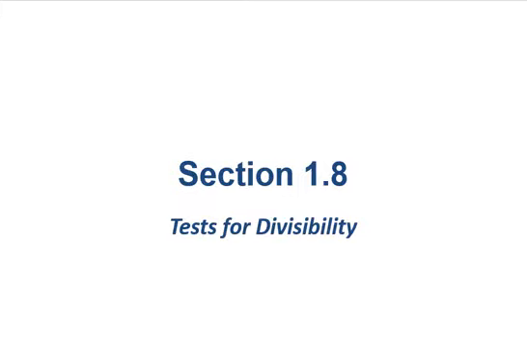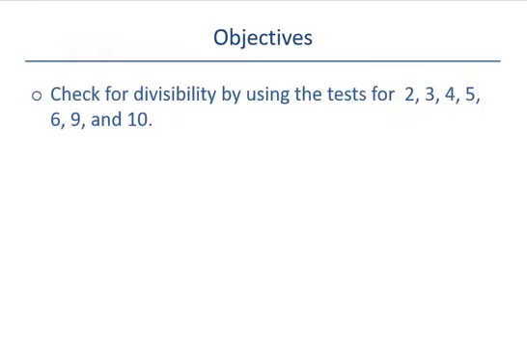Section 1.8, tests for divisibility. Let's just jump right in. We're going to check for divisibility by using the tests for 2, 3, 4, 5, 6, 9, and 10. Just as an FYI, 7 and 8 we're not going to be doing in this lesson, but you can find some of those on YouTube or on the internet, and especially 7 is really interesting.